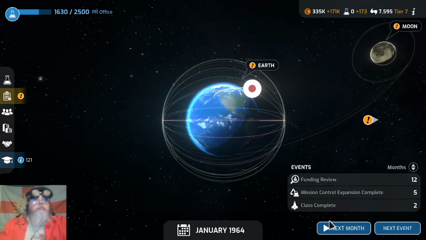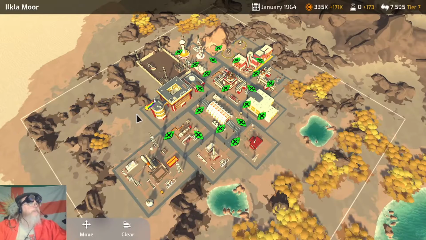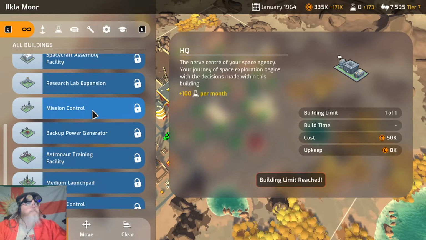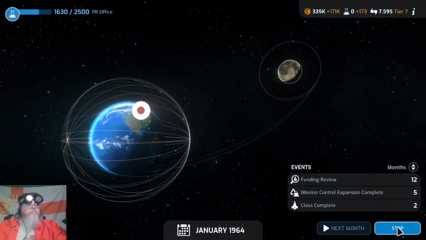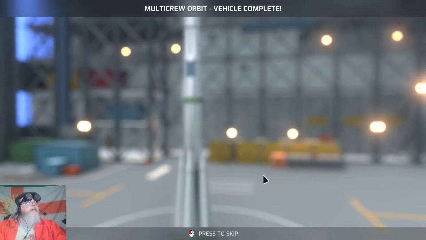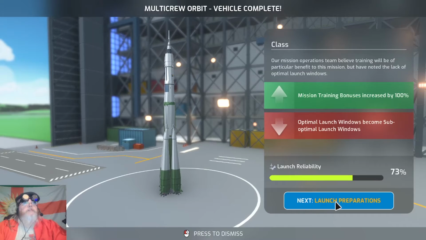Is it next? Yes. Let me just move the camera over a little bit. Right. I guess we should go then. We've got mission control. That's only giving us two missions, of course. All right. Here we are! Class complete. Mission training bonus increased by 100. Optimal launch windows become suboptimal.